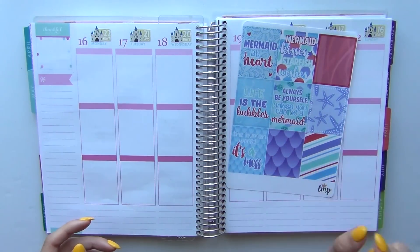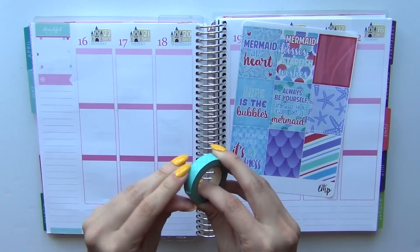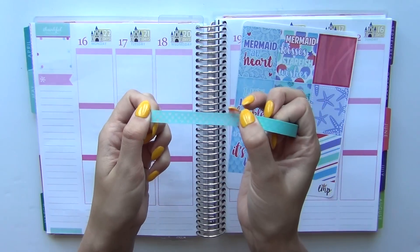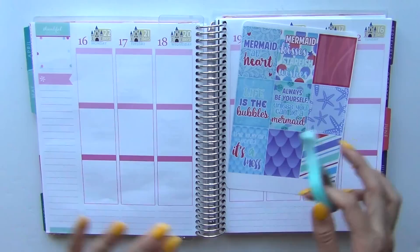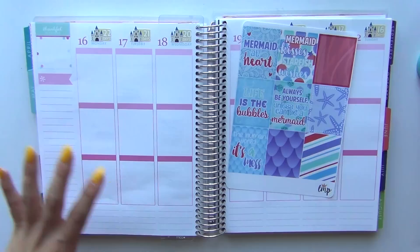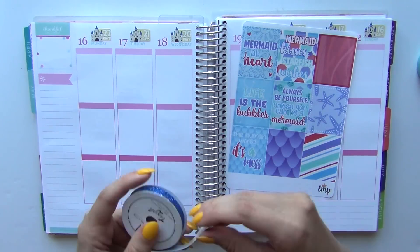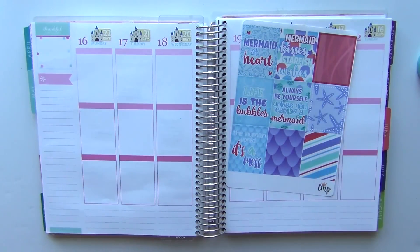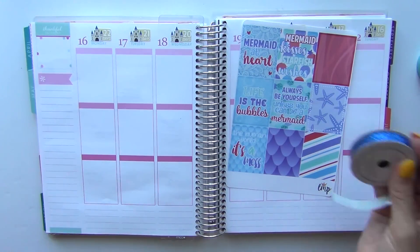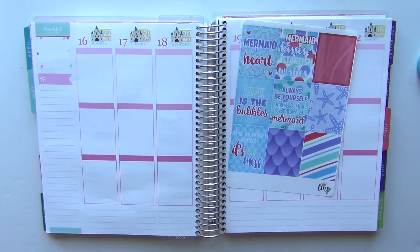So for this week, to match the full boxes, I have this polka dot blue washi tape. I am going to be washing the bottom and the side with this washi, so we're going to go full blue polka dot for this. And to sort of break up that blue and break up the sidebar and the bottom, I am also going to bring in some glitter — this really bright blue that I think would go really nicely with this. I'm also being kind of more stingy with my glitter tape because it turns out they're discontinuing this. And if you think I'm freaking out — because what are my spreads without glitter tape? — well, I don't know, but we'll figure it out.